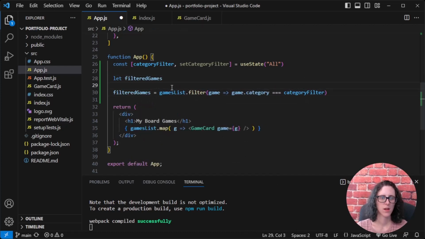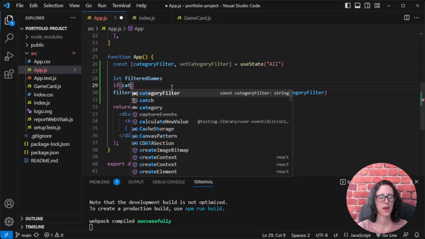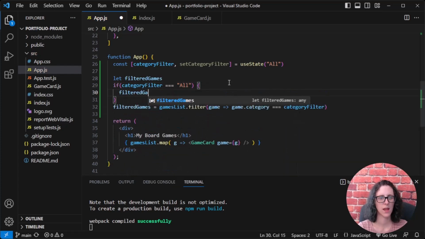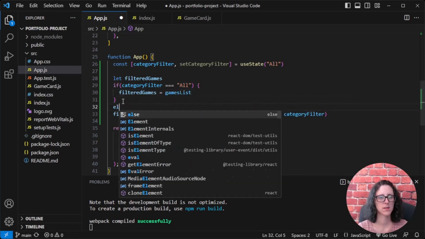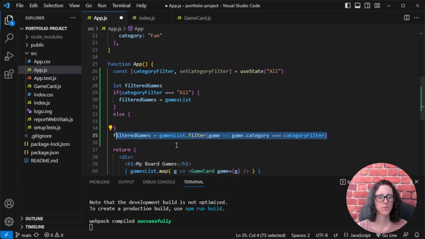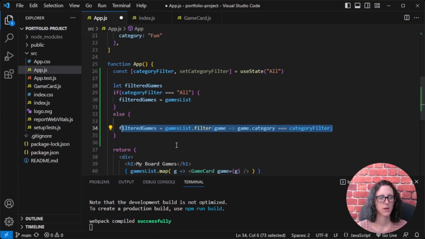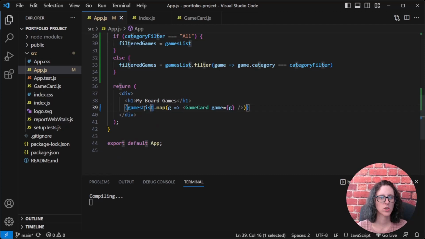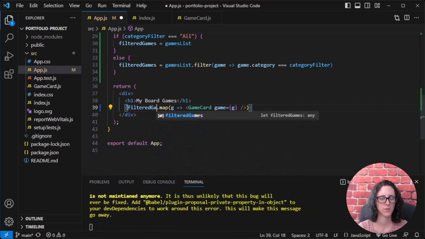If categoryFilter equals all, then we will set filteredGames to just the whole list of games. Else, we will set it to this situation here, like that. And now down here, we'll change this to filteredGames.